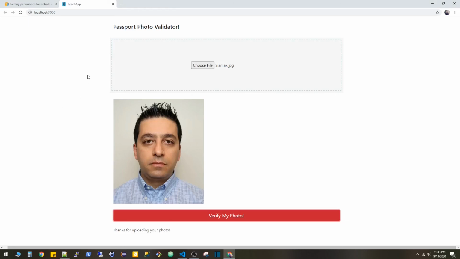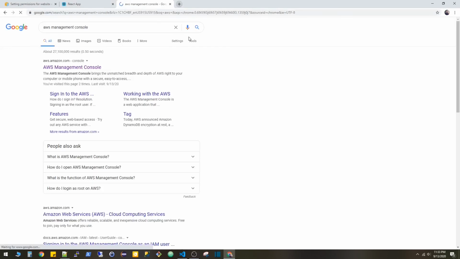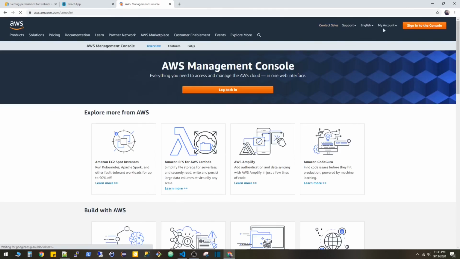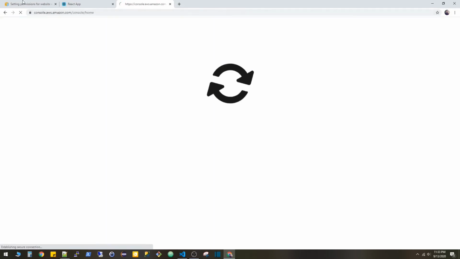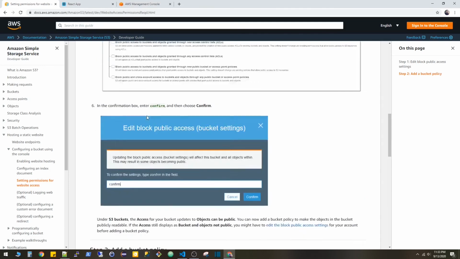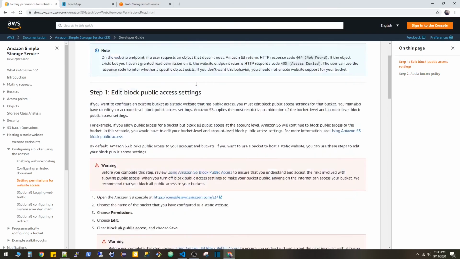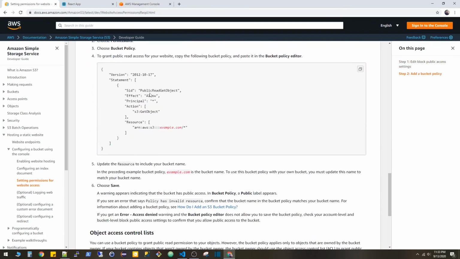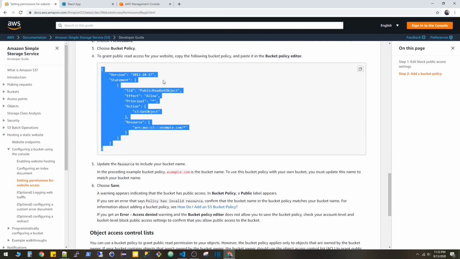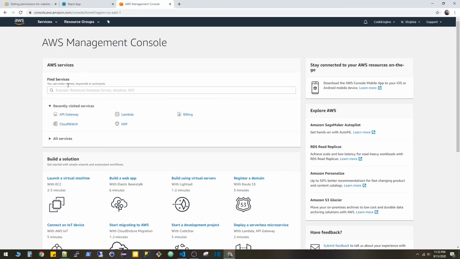So now what we're going to do, we're going to package this website and upload it to S3 and finish this video, right? So in order to set up the AWS Management Console, I'm going to go to my Management Console. Inside the Management Console, if you Google a bucket policy for S3 website, you will find this link. And if you scroll down, there's a policy that I'm going to copy. So we're going to set up our bucket to serve our application. So we're going to go to S3.